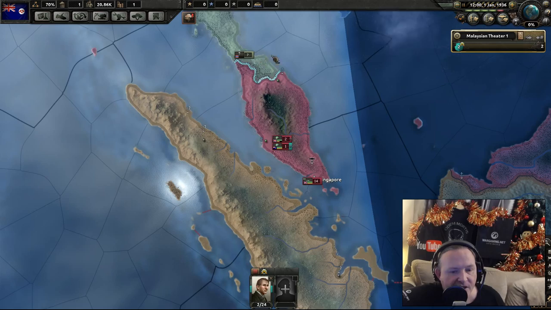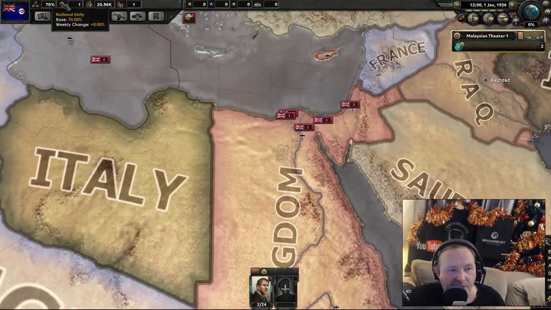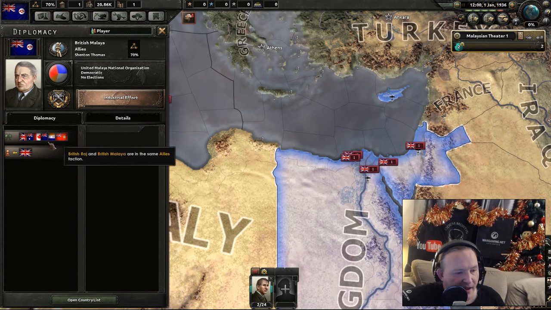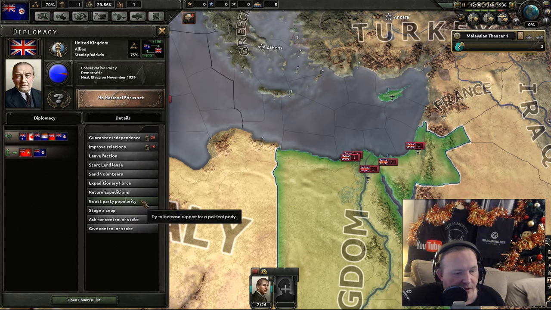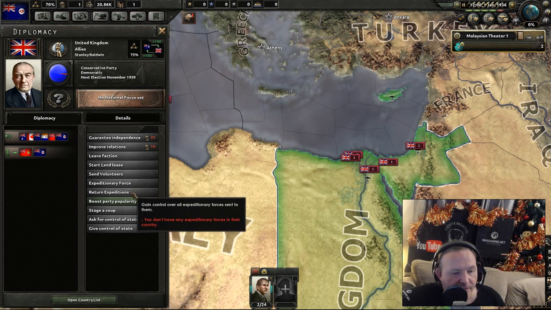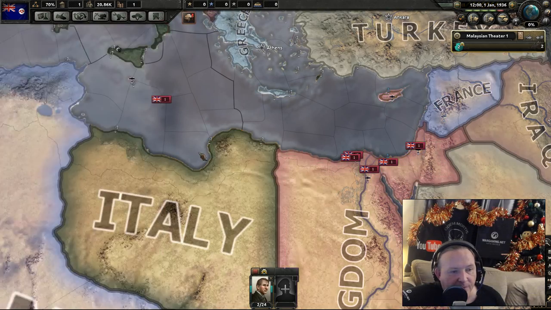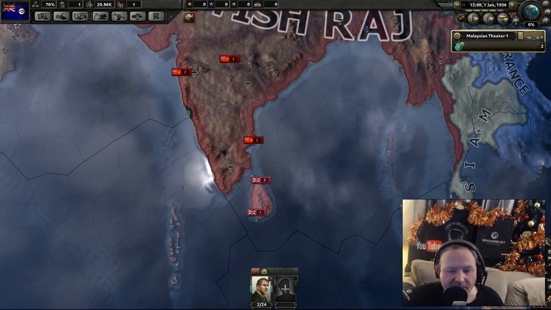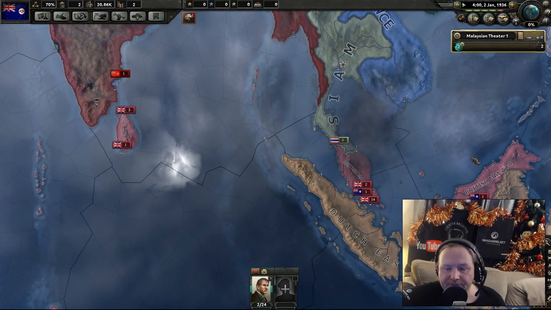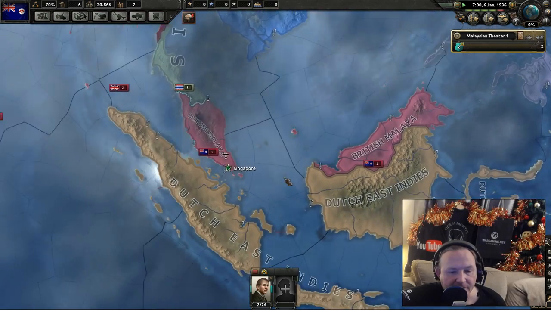Now let's go back to Britain. Now from here, let's go back. We can go to diplomacy and Britain, boost popularity. Now, we want some help. We want them to send us equipment, and there's nothing or some equipment to go with these troops we're going to be building. So for now, this is where we are. Building these troops up.